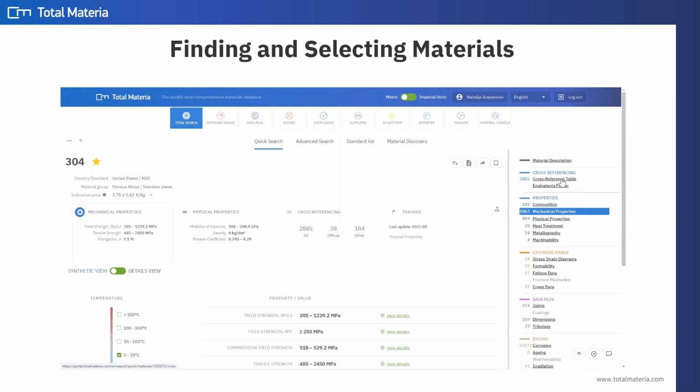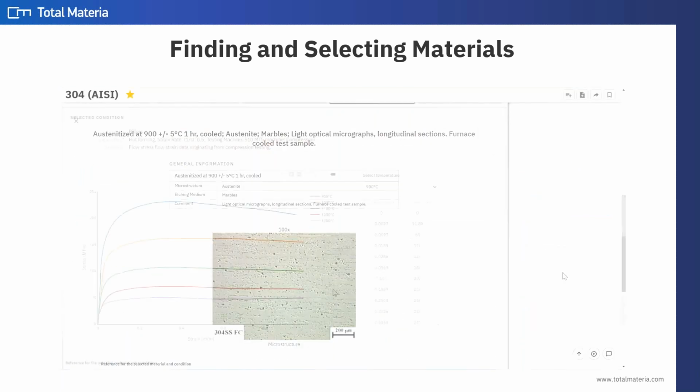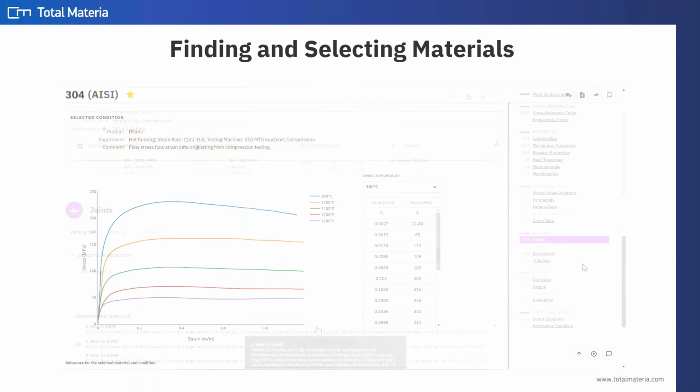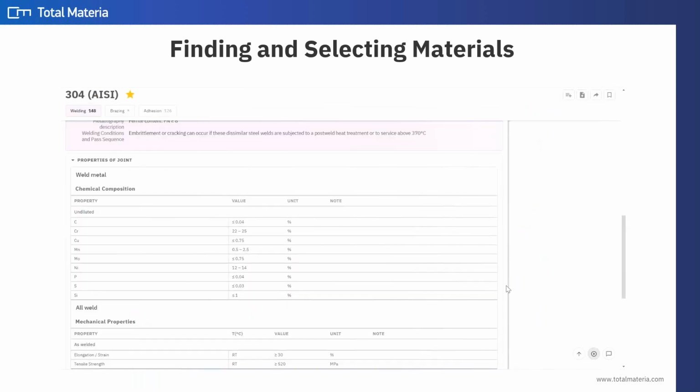In the material card, on the right-hand side, you'll reach all mechanical, physical properties, heat treatment options, metallographic data, and even stress strain data to joints.